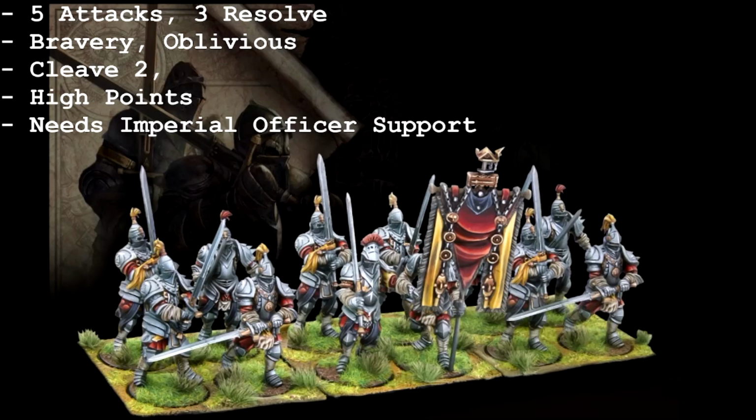And right off the bat, we can see that their attacks are at 5 as opposed to 4 for the Gilded Legion, but their resolve is down to 3. Resolve at 3 is still awesome. Don't get me wrong. It's just, it'll be up to 4 if you have 4 more stands. It just makes them a little more dependent on that Imperial officer.